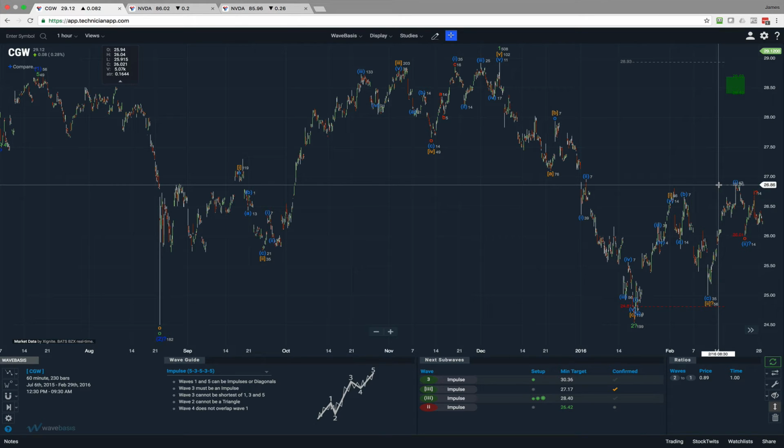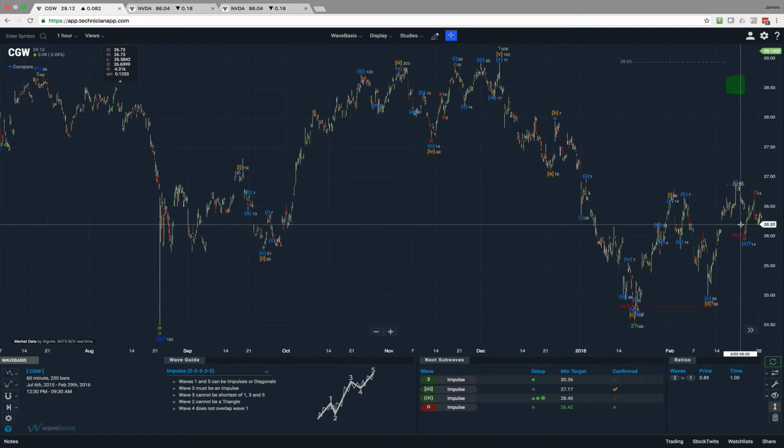Other people like to wait until price moves up over the confirmation level, and then wait for a pullback after you've crossed over the confirmation level, and then take the trade. Again, just a matter of style, and there's different ways to use this information. But let's just look at what we actually have. Let's say we wanted to take the trade from right here.